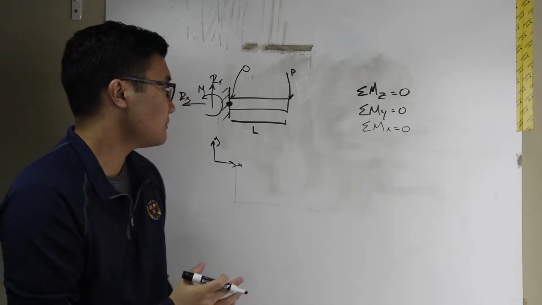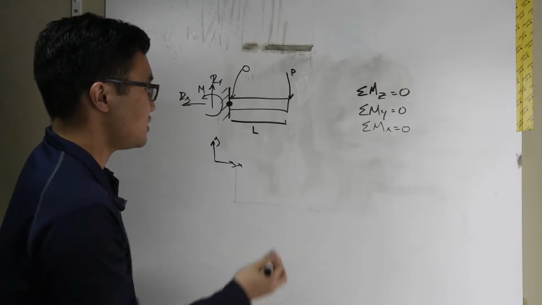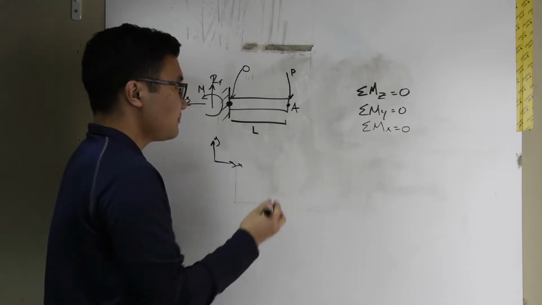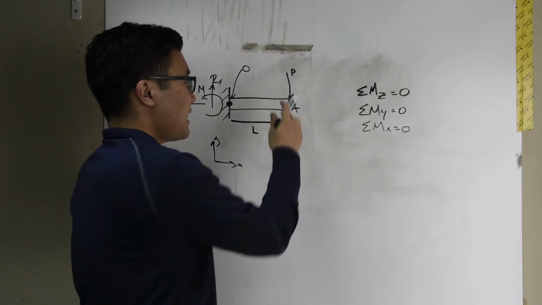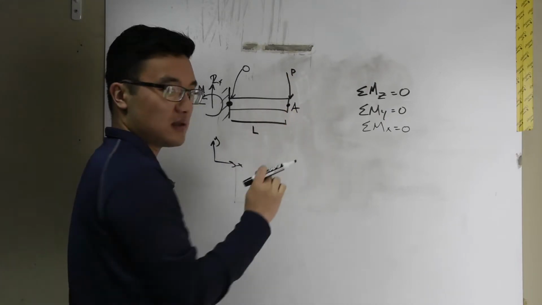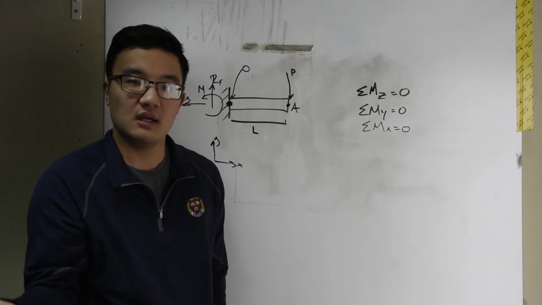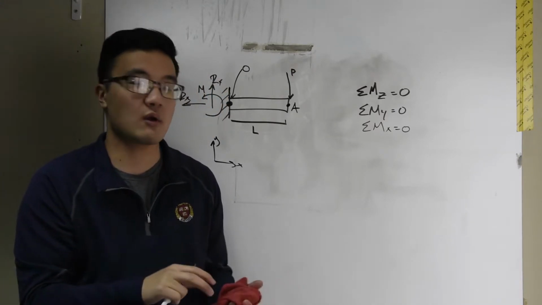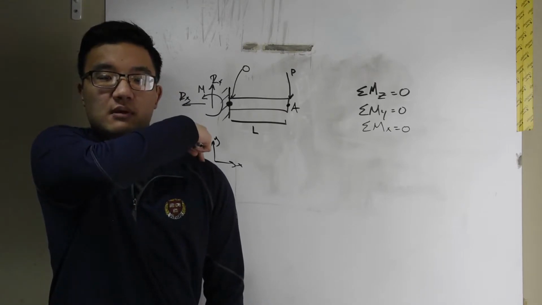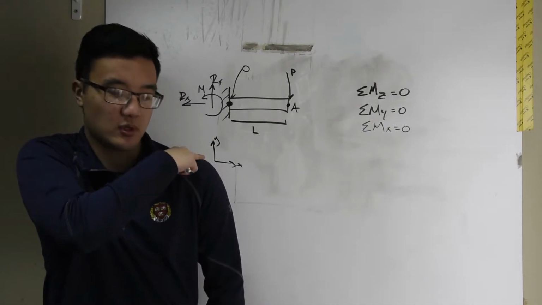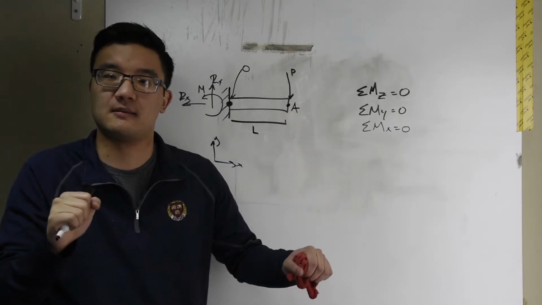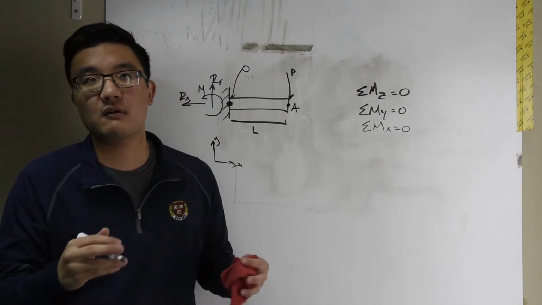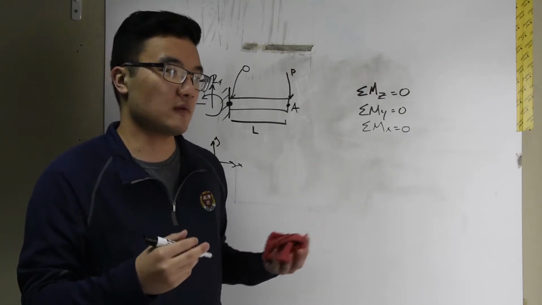However, a few characteristics of a moment. If I were to choose my point to be here, let's call this point A. At A, there would be no moment applied by P, due to the fact that P goes through A. If you think about it, you can't have a twist if you have a force applied directly over your reference point. If I apply a force onto my shoulder right here and I push on this, it's not going to create a torque about anything, because that force is applied through the point. It's something very important to keep in mind when you're doing your forces.